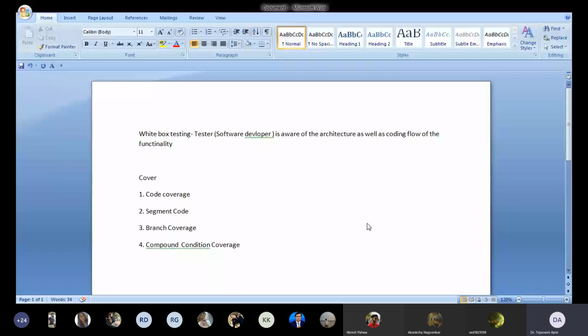isn't it? Now, when you say the segment coverage, or segment code coverage, you can say that every code segment is going to be executed. So this is the code coverage what you need to have.